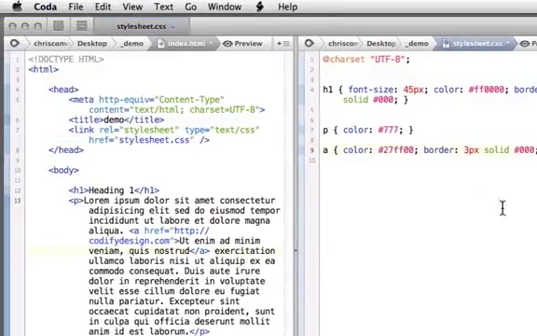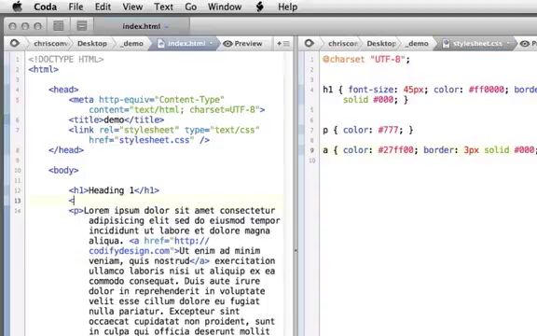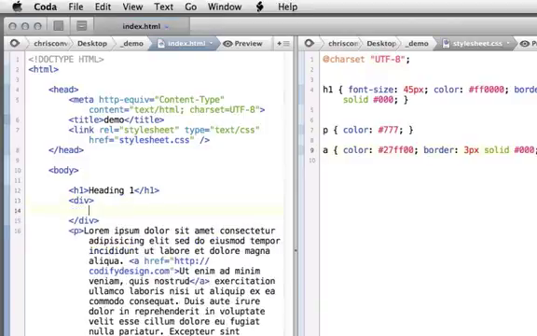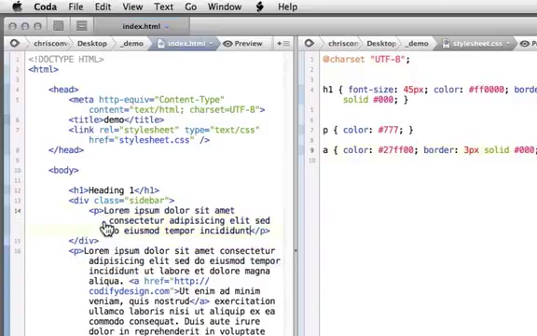So to see what that looks like, let's come back to the HTML file, and I'm going to come in here and add a tag called the div tag, div. This stands for division. Now, inside of the div tag, I'm going to add a class attribute, and I'll just call this sidebar. Inside here, I'm going to put another paragraph tag, and let me just copy a sentence here. I'll just paste this inside of the paragraph tag.